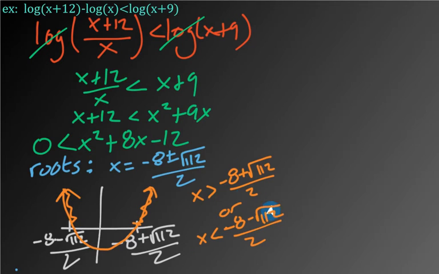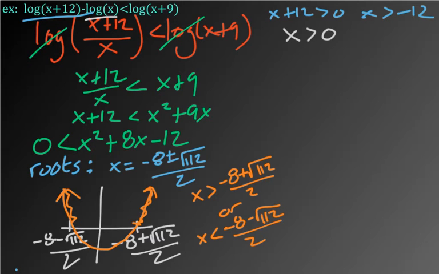And so I'm not going to circle it yet, because we got a log, and we have to do domains. So there's 3 domain checks, because you got 3 logs. So this one I'll do in blue here. We need x plus 12 greater than 0, so x needs to be bigger than negative 12. And then, I'll do this one in white. That's just a normal old x greater than 0. And then do that one in yellow or something. x plus 9 needs to be greater than 0, so x needs to be bigger than negative 9. And so you need to work for all of these different things. You need to check this answer against these things.